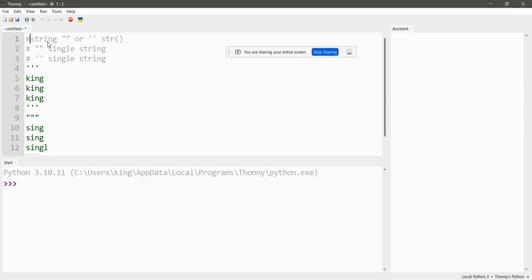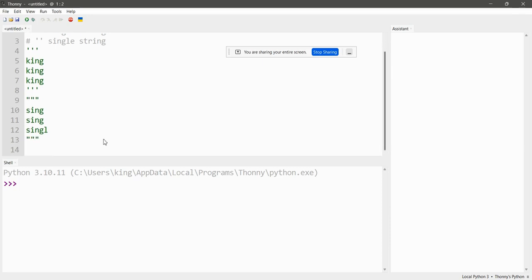So once you run it, the Python interpreter will ignore anything with this. So we call this one a comment. So if you want to comment any part of your code, you start with a hashtag, and then that is followed by the comment that you want to give. Okay, so this simply means comments. Now this is a single line comment.